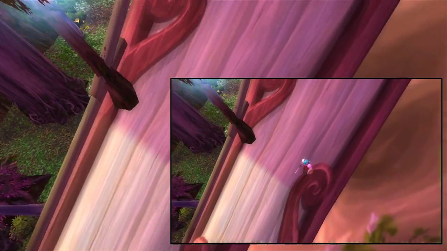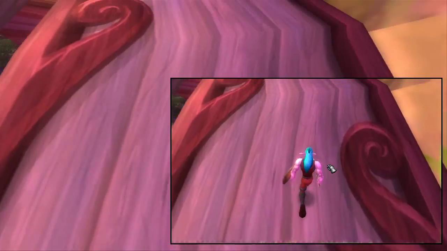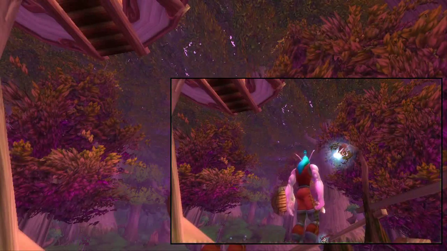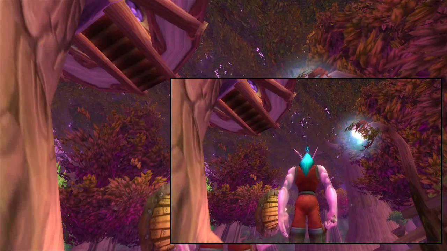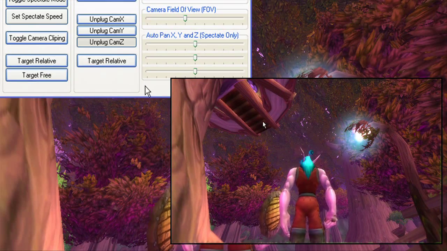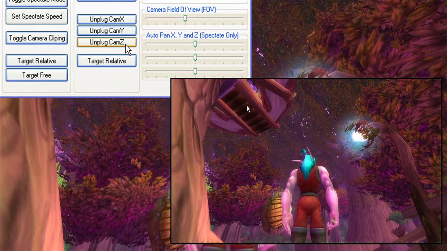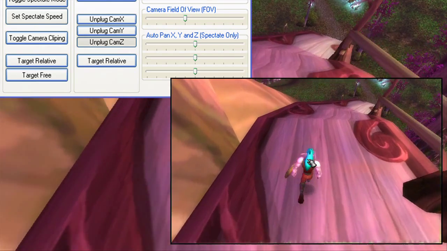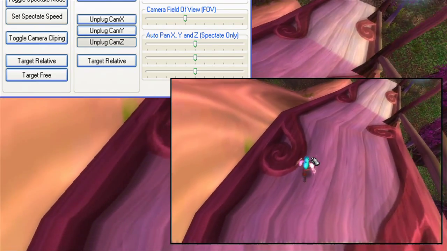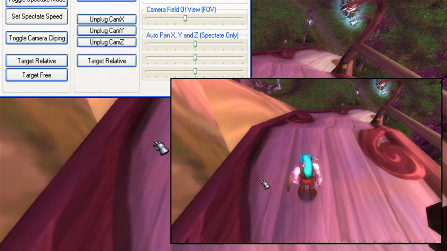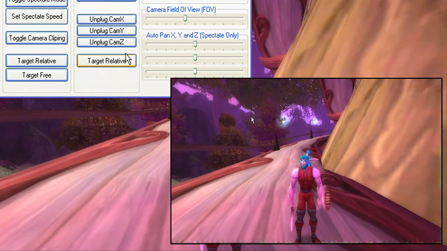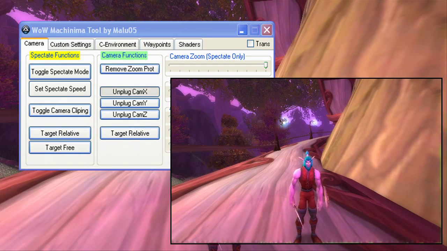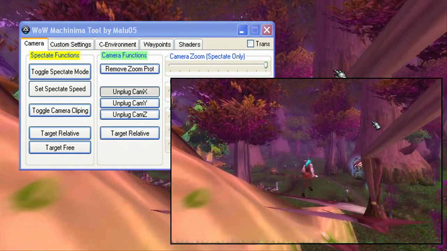And just that simple click on the unplug cam C makes this a really cool effect. And it's of course based on where you were when you hit it. So if I'm going to, okay, it should be pointing upwards and down, just move the camera up here and then unplug again. And then we'll look like this. And if we do the same thing for the unplug X, for example, we can use that one. And then when we move around, it looks like this.